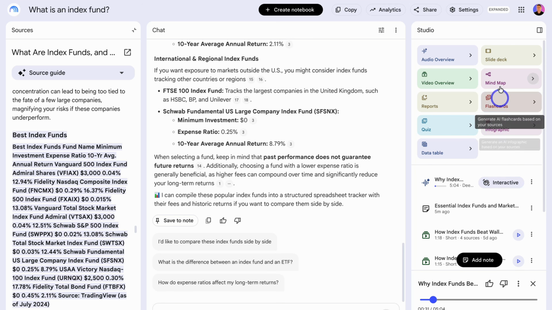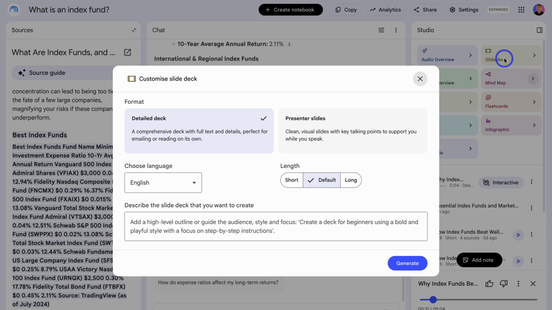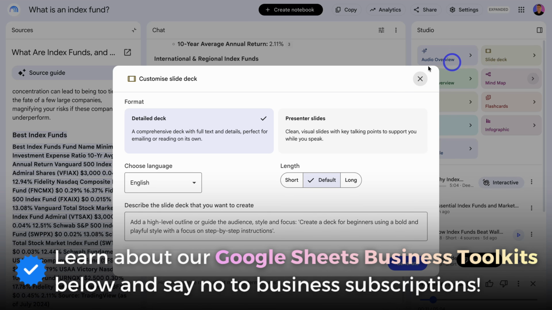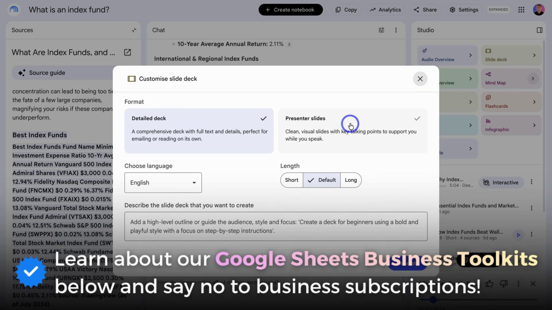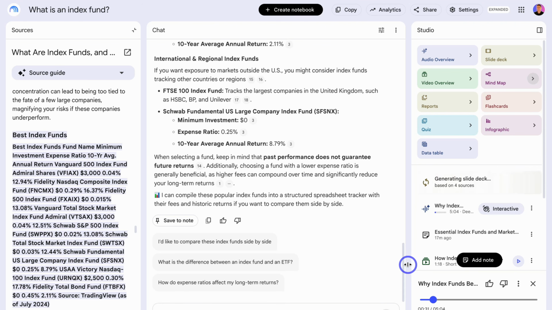Now, let's jump up to slide deck. And here we can create a speaking slide deck. Maybe I'm engaging in this research about index funds because I want to present to a group of people that are curious on investing in the market. So to help me with that presentation, I can create a slide deck. Let's go ahead and click Presenter Slides. I'll keep everything as they are. I can help Gemini by adding a direction down here to help create my slides. For now, let's go ahead and click on Generate. Again, give Gemini a moment. This slide deck will be generated based on my 4 sources added.